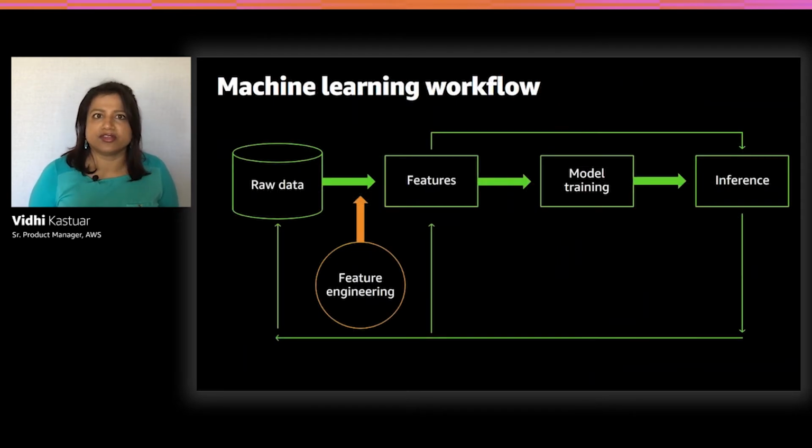So, where does feature engineering fit into the machine learning workflow? Machine learning typically starts with raw data that needs to be engineered and converted into features. These features are then used to generate training data sets. Once you've trained your model, the model is deployed into production to make inference. The output or the predictions that these models make could then also be used as features or be re-engineered into net new features that feed into model training and inference, and this is how the machine learning workflow works.